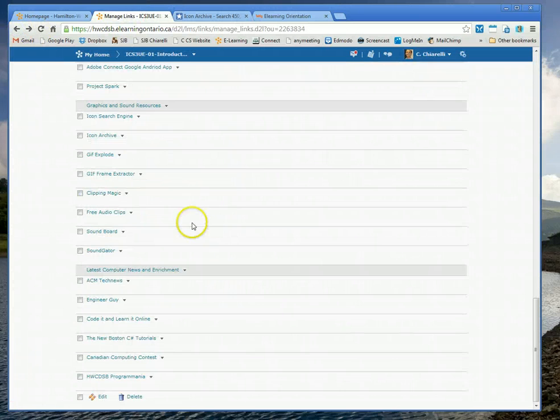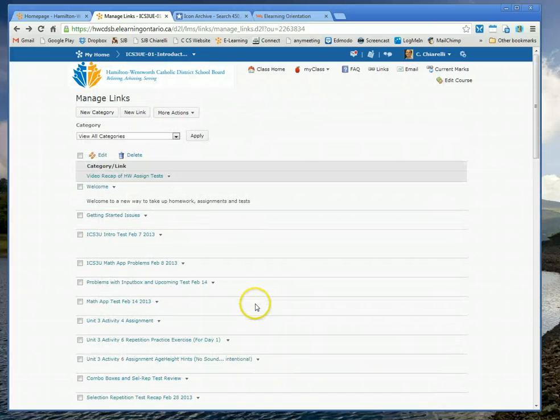Let me back up a bit. There'll be some other little programs you need that are all web-based. And if you really know what you're doing and you want to do some enrichment, I've got the Canadian Computer Contest site there. I've got our board's Programmania, which is the contest that I write for the school board, and it's a contest you can enter for prizes later on. You can look at that anytime you want. So that is a little bonus just to give you a rough idea how it looks a little bit different. Now, if you're wondering, "Sir, I don't have this one here," that's not for you guys. That's how I add stuff to lessons, make videos, put them in the programs, or change tests. You don't have that in yours. You're probably just going to have the top part.